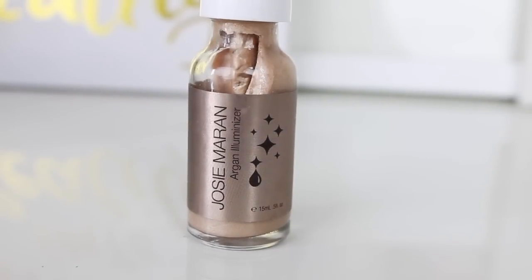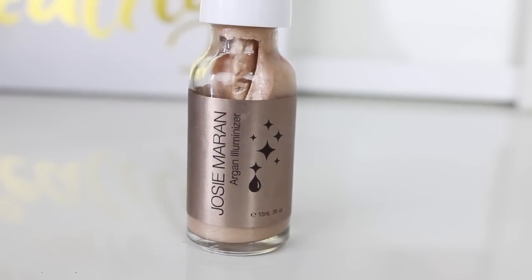Now I want a little bit more of a glow, so I'm using the Josie Maran argan illuminizer and mixing in a little more of my Makeup Forever foundation because I need to lighten up my foundation a bit more. When I'm using the Josie Maran product I like to mix this in with my foundation and apply it all over my skin. You can just spot apply this to certain areas you want more highlighted, but for me when I want a radiant complexion I want my entire face to glow because then it just looks like your skin is shining through.